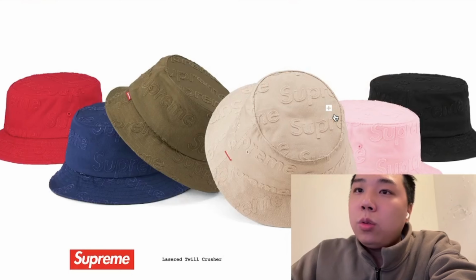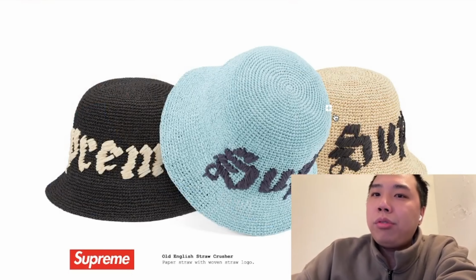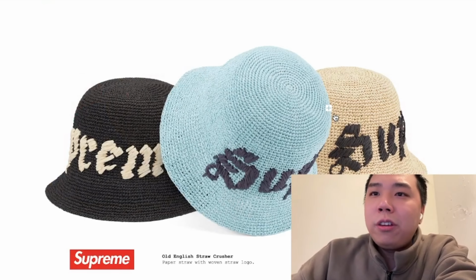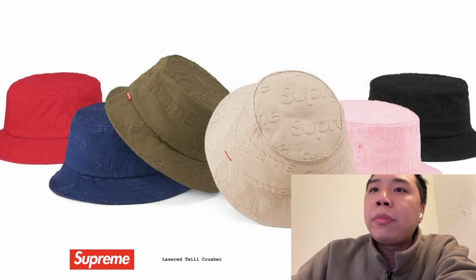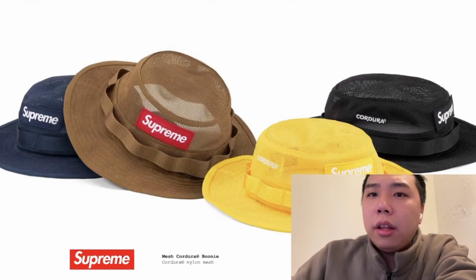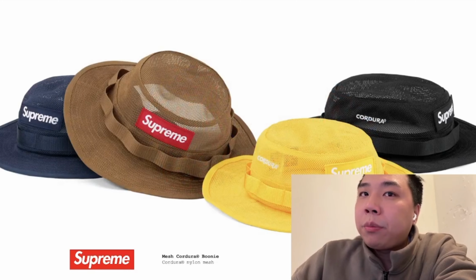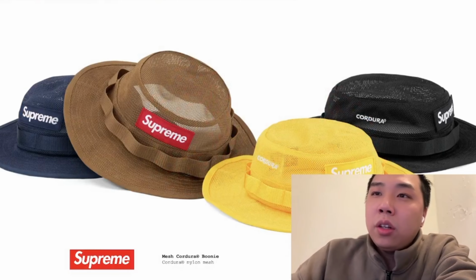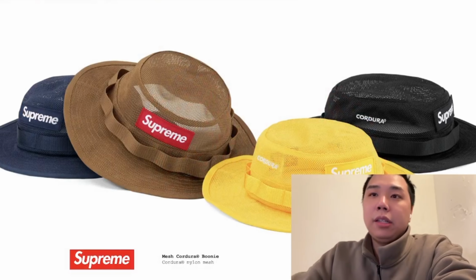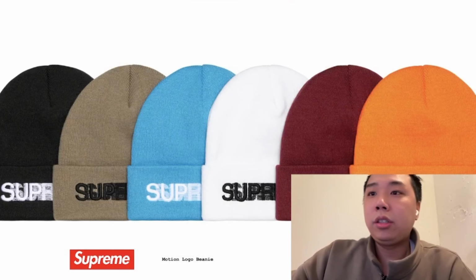What else do we have? Oh, this is nice. Oh, English straw. Oh, this is pretty cool. Wolverine, as well as 3 different colors. I think the natural colorway looks pretty decent. What else do we have? Anything pop out on there? Ooh, okay. I think these are not suited for me. I've got a massive head, so I don't think this will suit me in any way. I just think it's not for me.